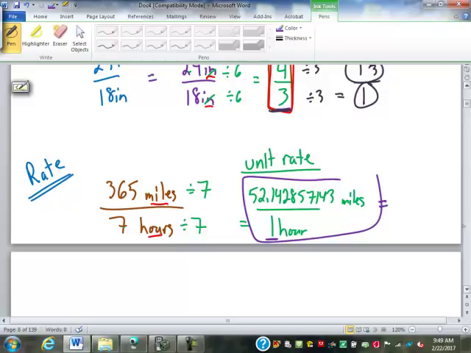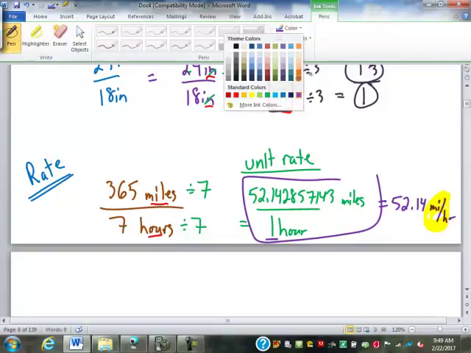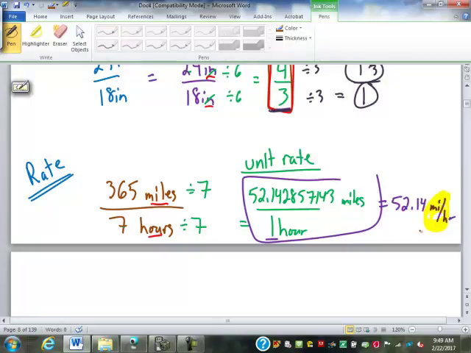So anyway, let's round this off to 52.14. A lot of times we don't express it like this as a fraction. We'd make it 52.14, then we hide that appearance of the fraction in the units, like miles per hour. So the fraction is now hidden, pushed into the units. In fact, often we'll hide the fraction appearance altogether.